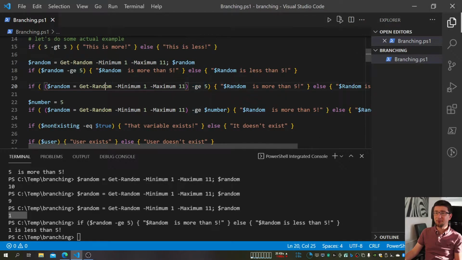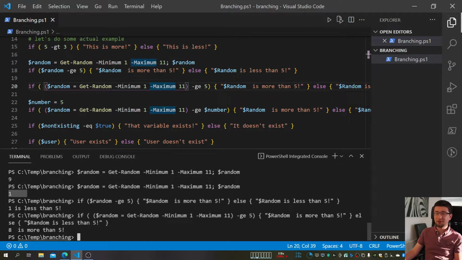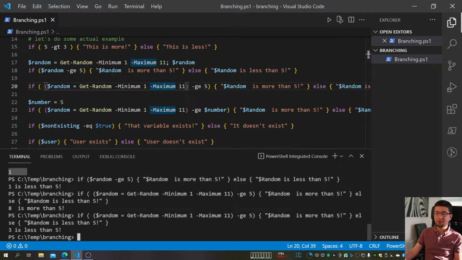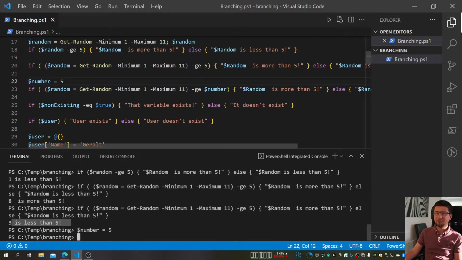So we can also run some statements within it. We can actually execute some code. So let's try. And exactly, 8 is more than 5. 3 is less than 5. So I think there's not much more, but the point is I can create it here, assign a variable, and then straight away do something with this variable, which maybe you will need at some point. Random is 5, yeah.